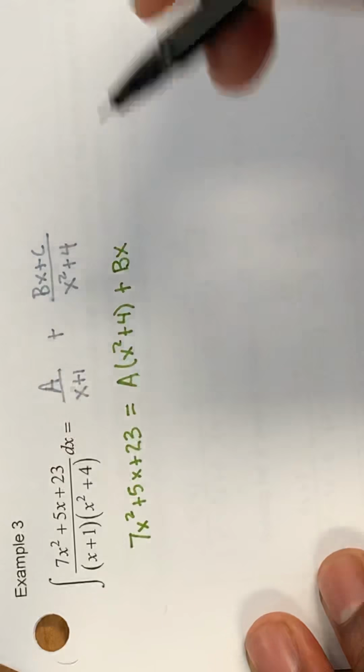In a similar step, if x equals -1, we can solve for a. So if x equals -1, then we're going to have 7 minus 5, which is 2, plus 23, which is 25 equals, if x is -1, -1 squared is 1, plus 4 is 5. So we're going to have 5a. And then these other two terms cancel. So that's just going to be 0. So 5a equals 25 implies that a equals 5. We'll keep track of that.